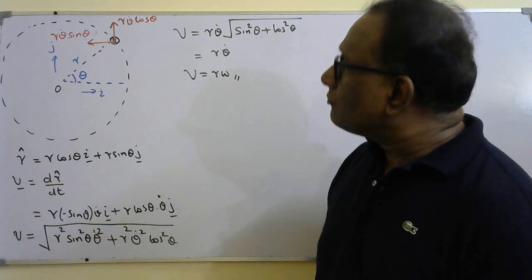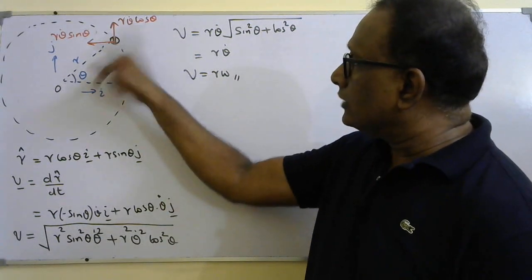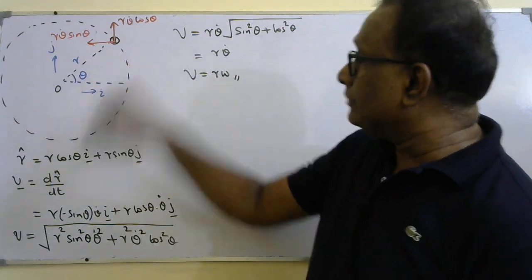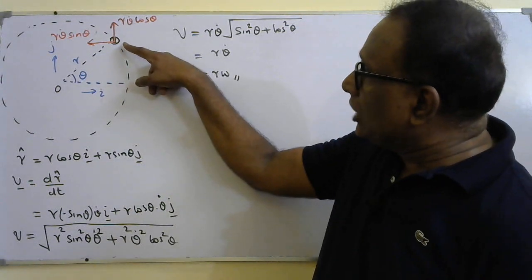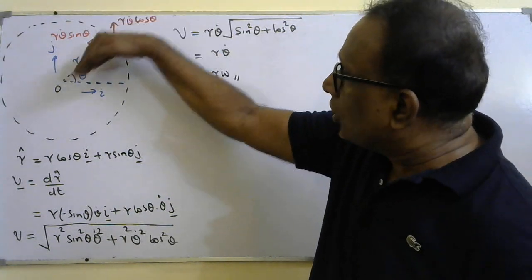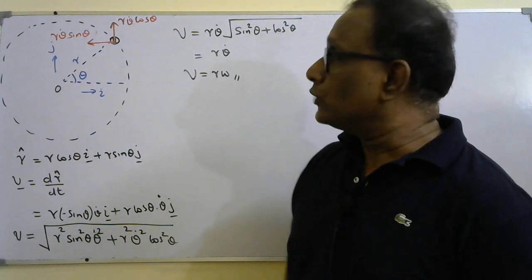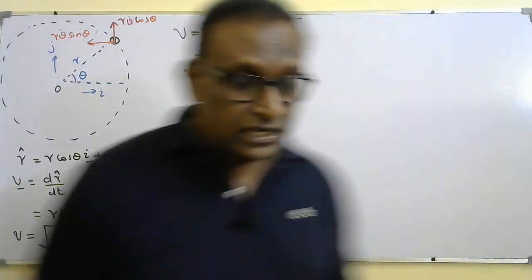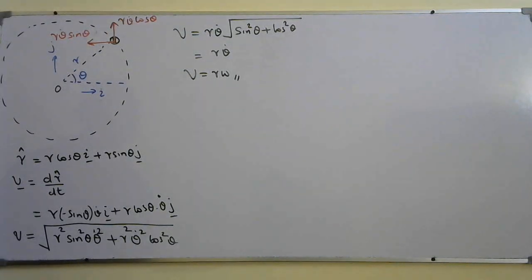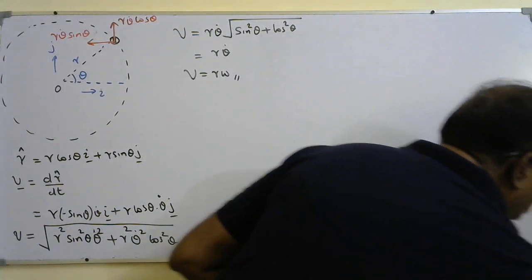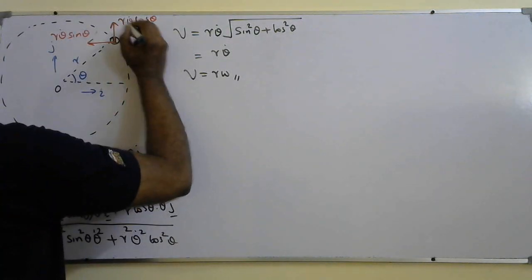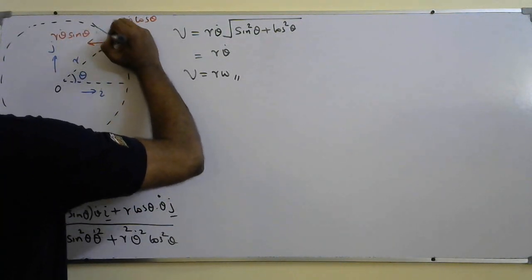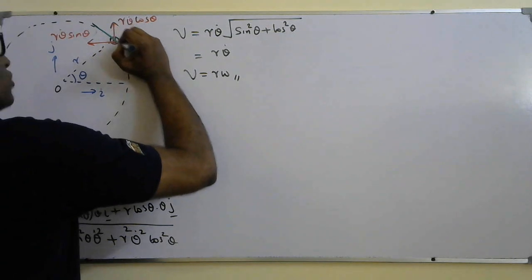Okay, so we'll find these two components of the velocity at time t. We will find it along the tangent and along the radius, or towards the O. What could be the resultant velocity along those directions? To find the components along the tangent, we'll resolve them along the tangent.